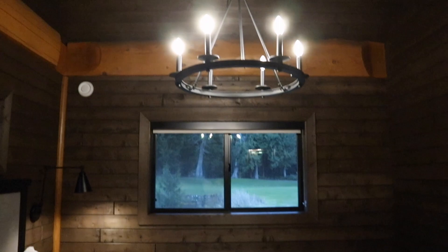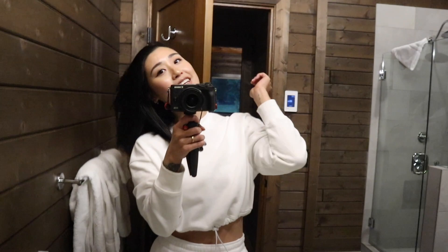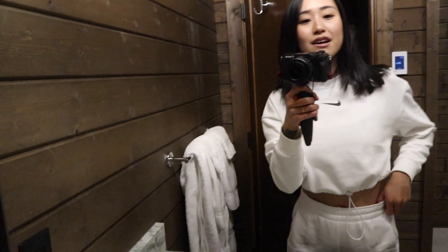And then this is our washroom — we have a soaker tub, shower, super high ceilings, heated floors. It's amazing — kind of like rustic luxe in a way. I'm super excited to be here. It has been way too long since I've been away on a getaway, so this is a good moment. We have dinner at the clubhouse restaurant later, which I'm pretty excited about because I'm getting a little bit hungry already.